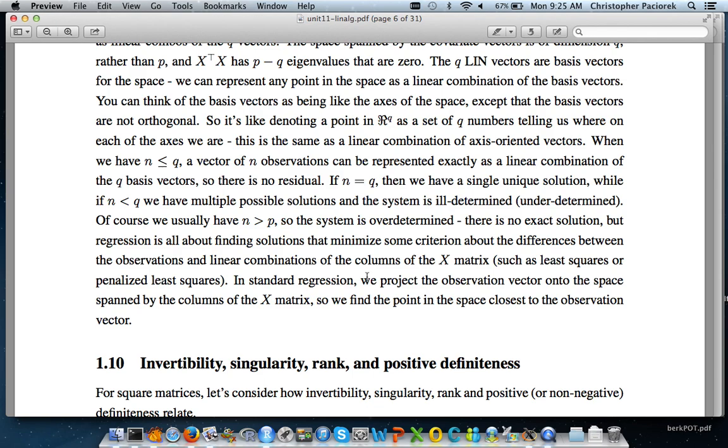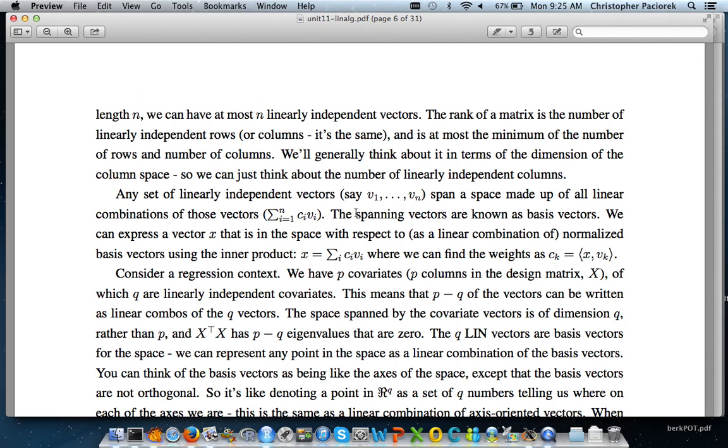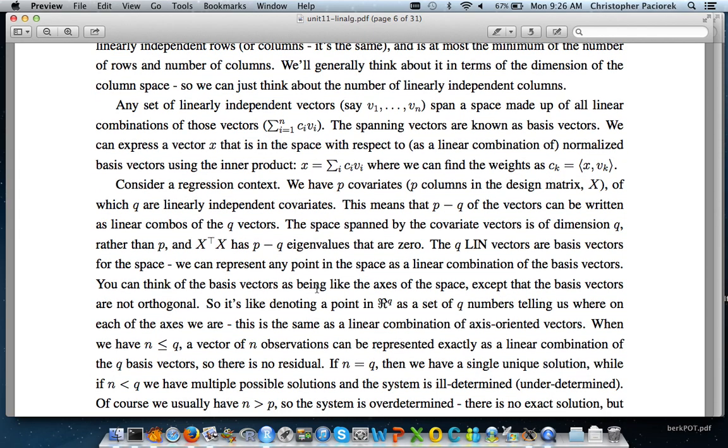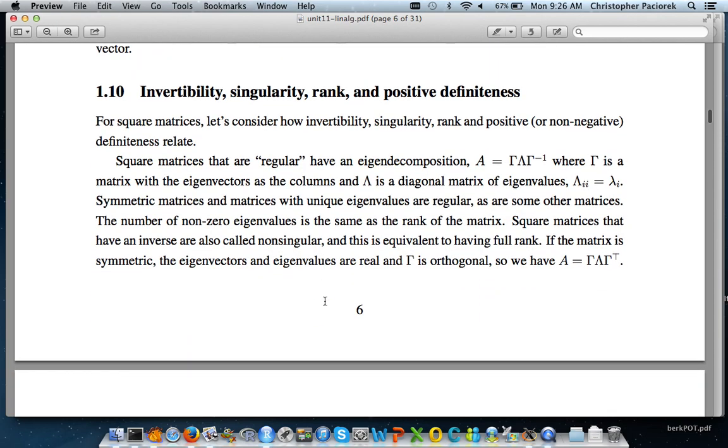Okay, so we're going to be mainly thinking about the characteristics of the columns of a matrix, because oftentimes we're in a regression type context, and then it makes sense to think about the columns because we're often thinking about linear combinations of those columns, and because we're working with the X transpose X matrix. So let's talk a little bit about characteristics of various matrices in terms of eigenvalues and eigenvectors. And again, we're going to be thinking about linear combinations of vectors when we do that.